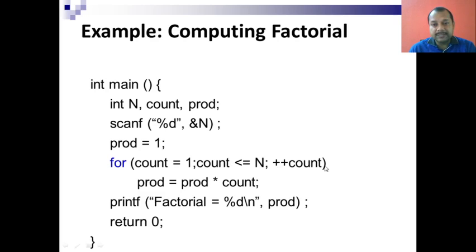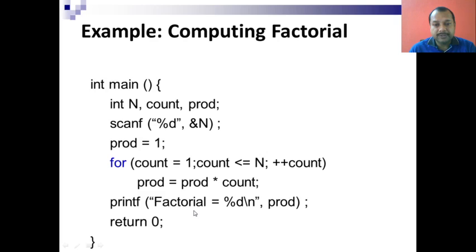Then after this increment operation, the flow will go back to testing the condition, that is count less than or equal to n. If this condition holds true, then it will come to this multiplication. After this multiplication, it will go to incrementing the counter, and that way it will keep on looping. Finally, when the counter variable increments and because of that increment is evaluated as more than n, this condition will be evaluated as false. Then I will come out of this for loop.